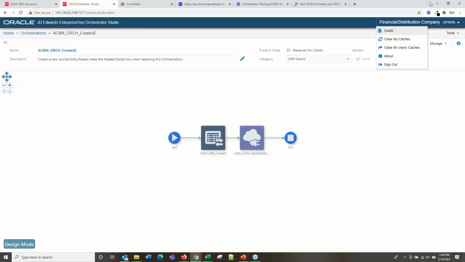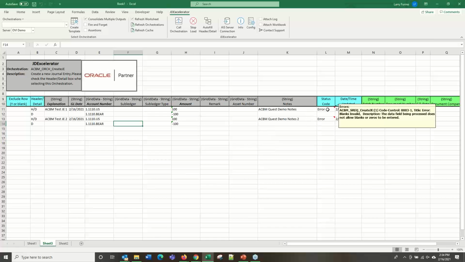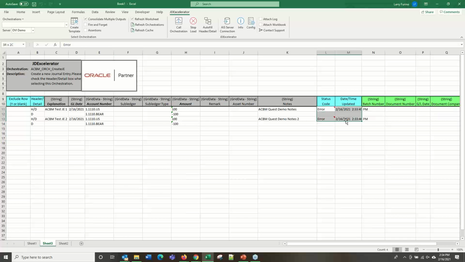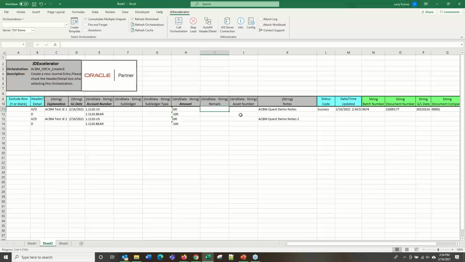Let me come into Excel and refresh my cache. But I guess one good thing about this is that it did show the error message. And so you can see that we are receiving those error messages, handling them, and parsing them out in here as well, whatever we're getting back from the AIS server. So now that I did that, let's try calling this one more time. Beautiful. Okay, so there, it worked.